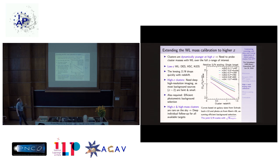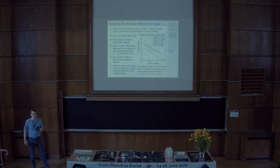At low redshifts, we can do this quite well now also with the ongoing wide area weak lensing surveys like DES and KiDS and HSC. But you see, this is shown in this figure here, that the efficiency, the signal to noise in the lensing measurements drops quite rapidly with cluster redshift. This factor is essentially proportional to the signal to noise you get for an individual cluster. You get good signal to noise here for low redshift clusters, but once you go to redshift 1 with, for example, DES, you have very little sensitivity. But what you want to use are much deeper lensing data sets which have high resolution.